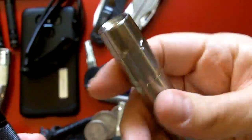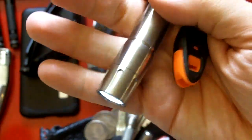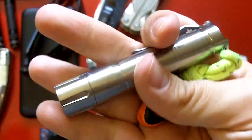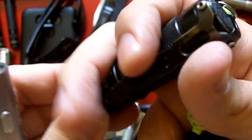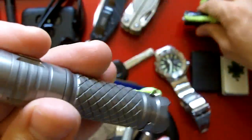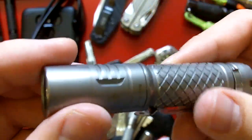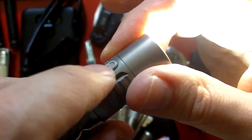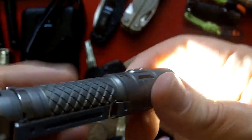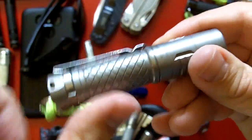The T10T, it's a very nice, pretty basic light, does well enough. The D25C is quite bright, and I like the clicky button. The one I've been using lately is this one, the Clarus. And I like that it's titanium, I like that it's very bright. I don't like that much the button here on the side. I really wish I had a button here, a more classic clicky button instead.